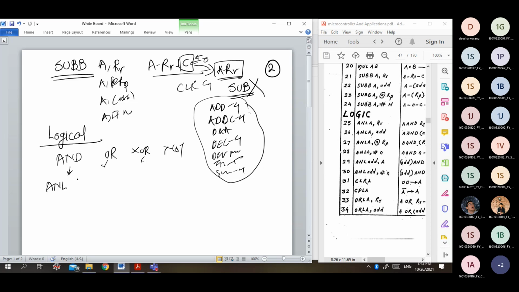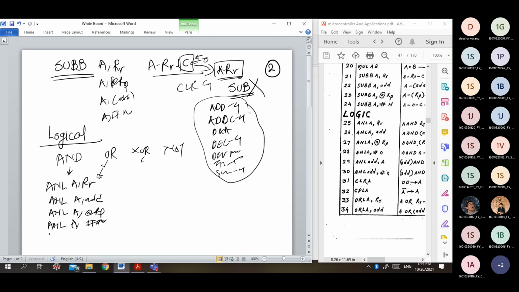ठीक है. Keep in mind, most of the arithmetic and logical instructions, the destination is going to be the accumulator only. हाँ, but logical instructions support address as well. So let's see which different variations are there. In AND logic we can have ANL A, Rn. This ANL means AND logic. Then ANL A, address; ANL A, @Ri; ANL A, #data. Fine. So these are all the normal variations which are seen in arithmetic also: Rn, address, @Ri, and #data.